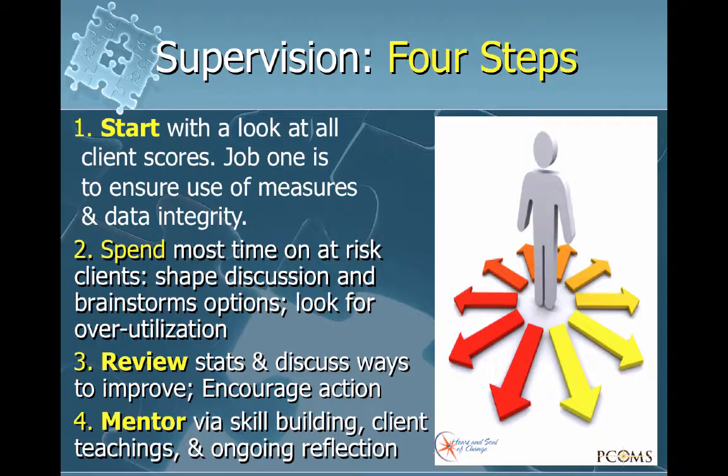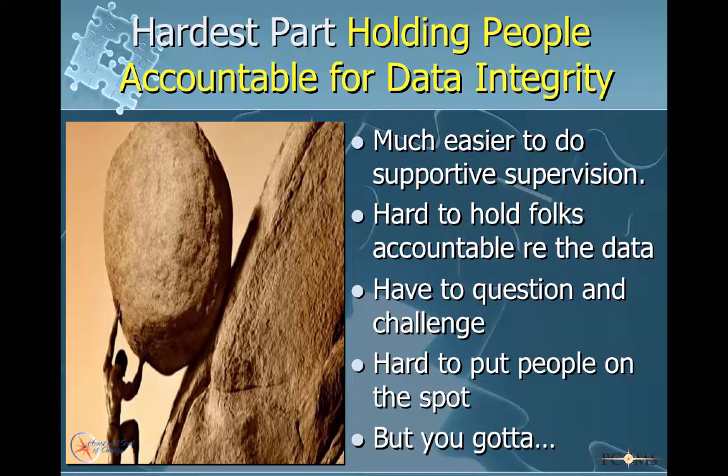And here they are, but it starts with a very, very extensive look at the scores themselves, because job 1 of supervision is to ensure data integrity. So people have to use the measures correctly for you to have data integrity. PCOMS has to be integrated into the work, or it's not going to yield data that identifies those clients who aren't benefiting, which is its whole reason for being. So that's what we're going to talk about first.